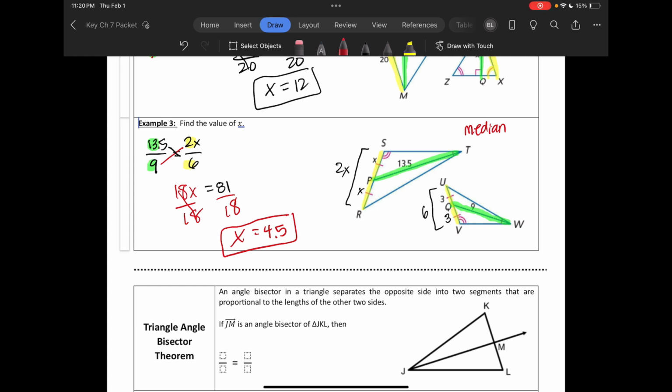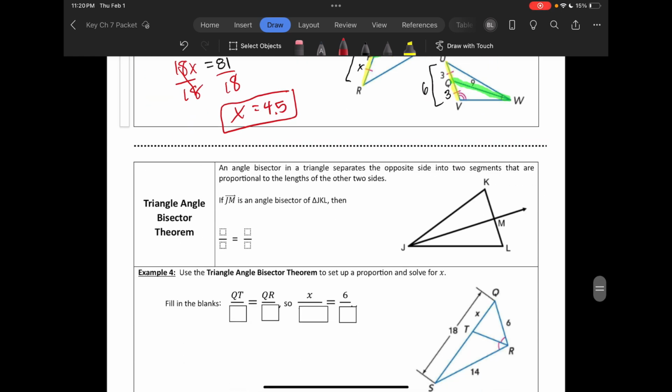Okay, and so we ended up getting a decimal for this one. That's okay, that happens. So don't freak out or start to doubt yourself if you get a decimal, unless it's something like a really long, crazy decimal, then you might want to double check your work. Okay, but for now, we'll keep it moving here.